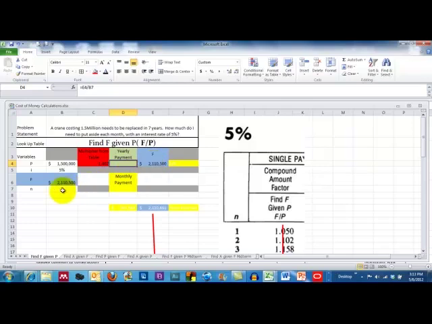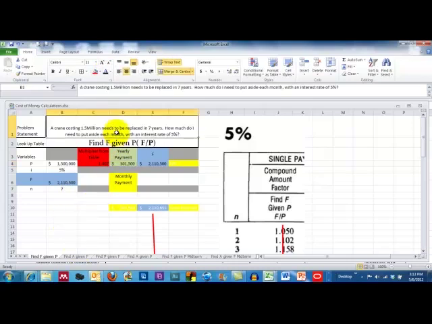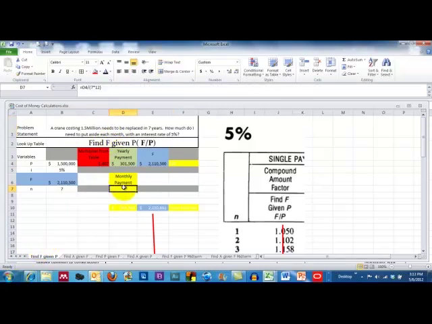So if I take and further divide that number by 12, I'm going to come up with the monthly payment that has to be added to the $1.5 million at a 5% interest rate to accrue to our future value of money so that we have enough money to pay for the crane. And you can see it's a little over $3,500. That's as simple as it gets on how to calculate these when you don't have a financial calculator or you don't have an internet tool to do the calculations for you.